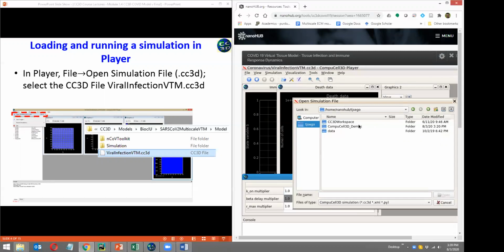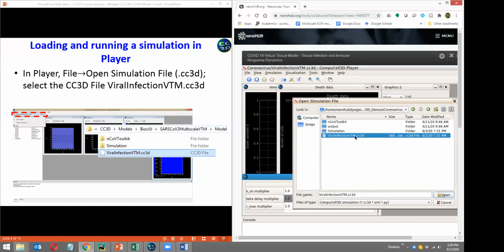You'll notice in this particular tool, there are quite a few less options. So in your personal directory on the left, select that, and then CompuCell3D demos. You go into there by double clicking, and you can select coronavirus and go into there.